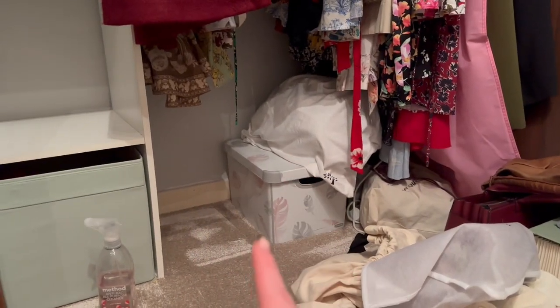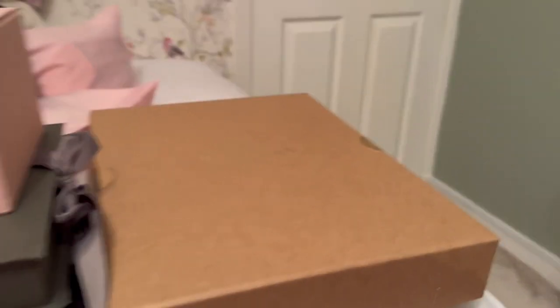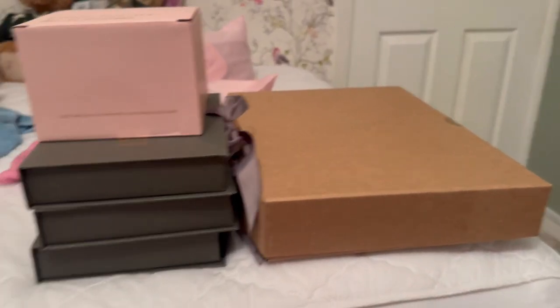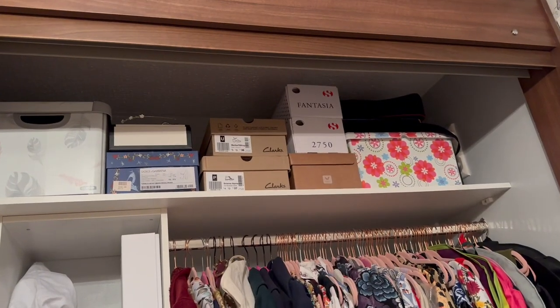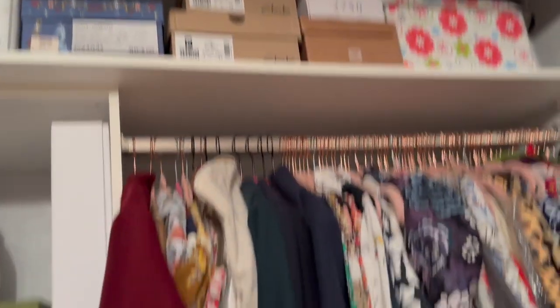This box was in here — it's just an empty box from The Vampire's Wife that one of my dresses came in. As you can see, I like packaging and tend to keep hold of it. But this one's just a plain cardboard box that says 'The Vampire's Wife' on it, so I'm going to put that into recycling. The two Clarks boxes are up there and they show you on the front what shoes they are, so I should remember.